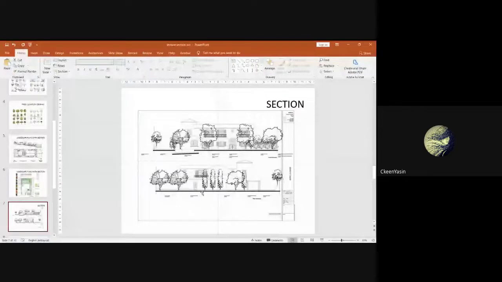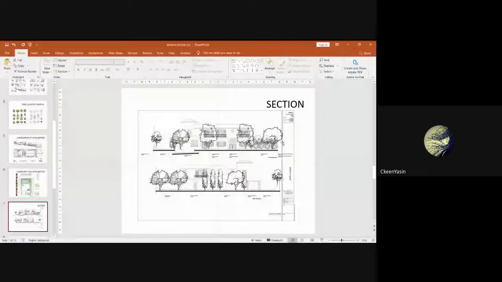And whatever is in front has to be colored or sketched using a thick line. For example, in front here, the tree is right after the section cut line. So we color it nicely with the thick line.